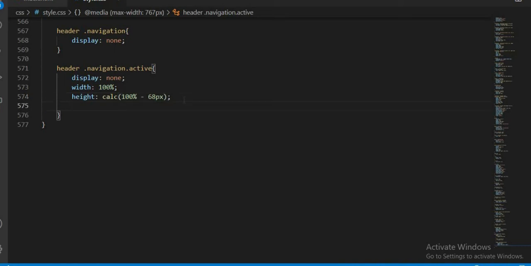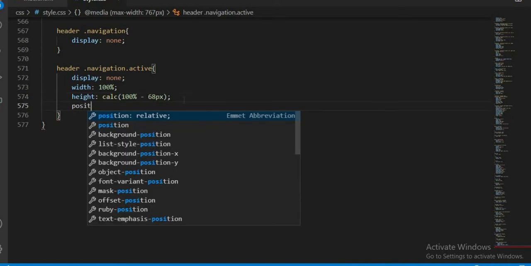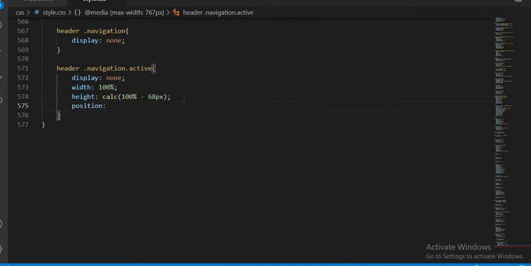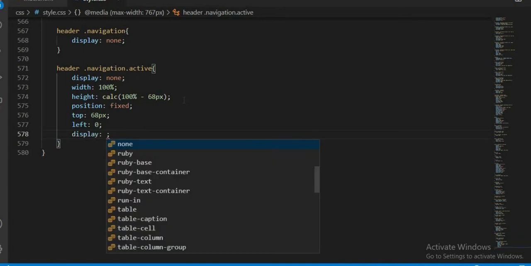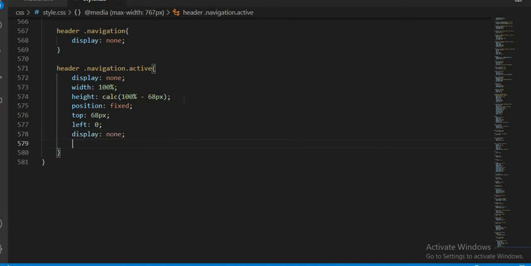Next thing I want to give this is a position of fixed. I also want to give this a top of 68 pixels. Give this a left of 0, display flex.